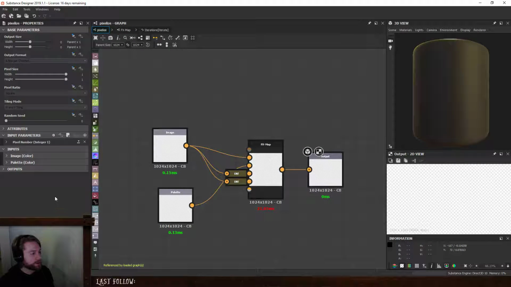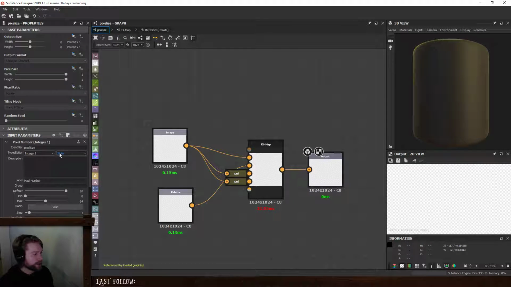So here we're going to change this to integer 1, and instead of pixel number we'll just do target size and drop down list.